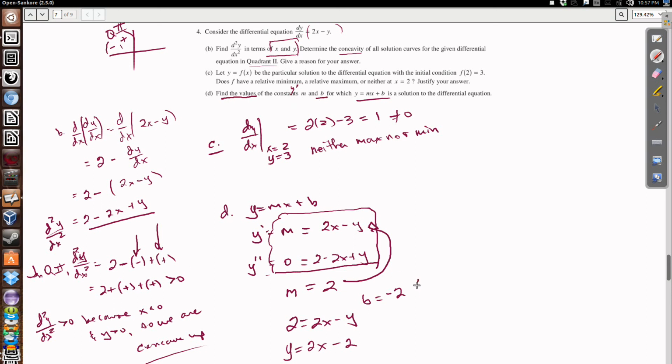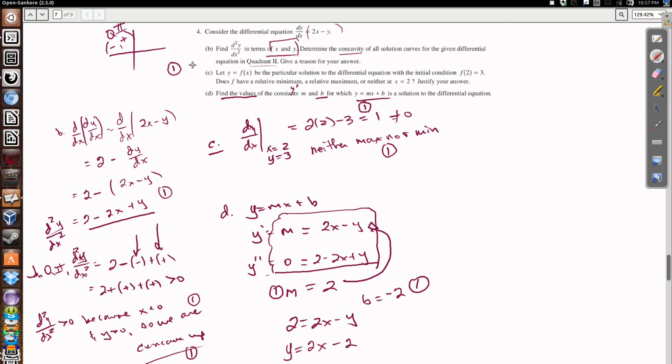So I think you actually will get a point for saying b equals negative 2, and I don't think this will be sufficient. You'll probably get a point for writing m equals 2. You'll get a point for finding the derivative and specifying that it's neither a max or a min. You're going to get a point for finding the second derivative in terms of x and y. You're going to get a point for concave up and a point for your justification. And then the other point that we're looking at is probably going to come from the slope field that we have up above. So that's what I'm looking at for the points here.